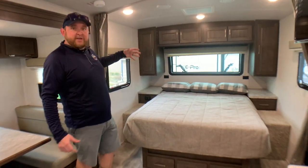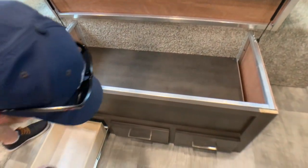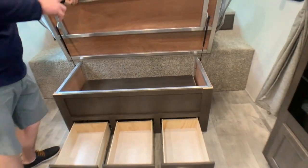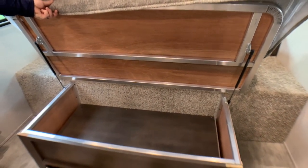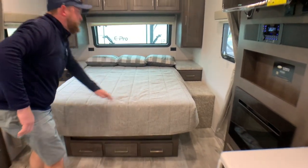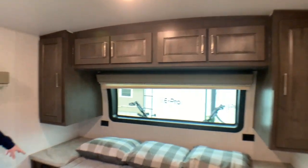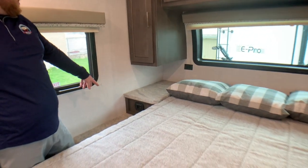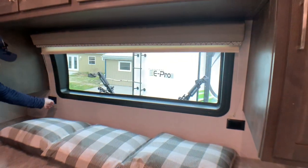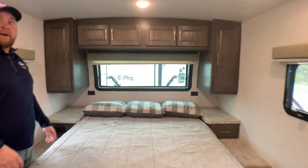We do have a queen walk-around bed. There's a bit of extra storage underneath the bed along with drawers down below — quite a bit of storage overall. You can see all the welded aluminum framing; that's how the entire trailer is built with no wood framing in any of the walls. All the drawers are on ball bearings so they slide in and out very smoothly. We have wardrobe cabinets on both sides of the bed, overhead cabinets up above, USB ports and a 12-volt plug beside the bed, and outlets on both sides of the bed for phones, reading lights, or alarm clocks.